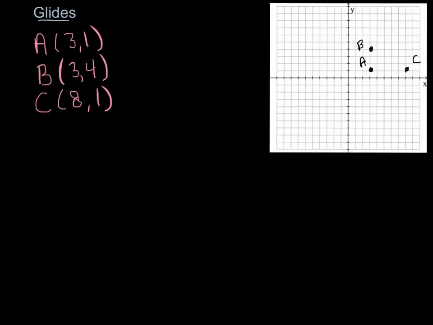The next thing we're going to look at are what are called glides, and it's another transformation you can do using matrices. It's a very simple one actually, because it just involves matrix addition. So I've got my 3 points here labeled again, and the instructions are going to be to use matrix addition to move points. So this will be like example 1.